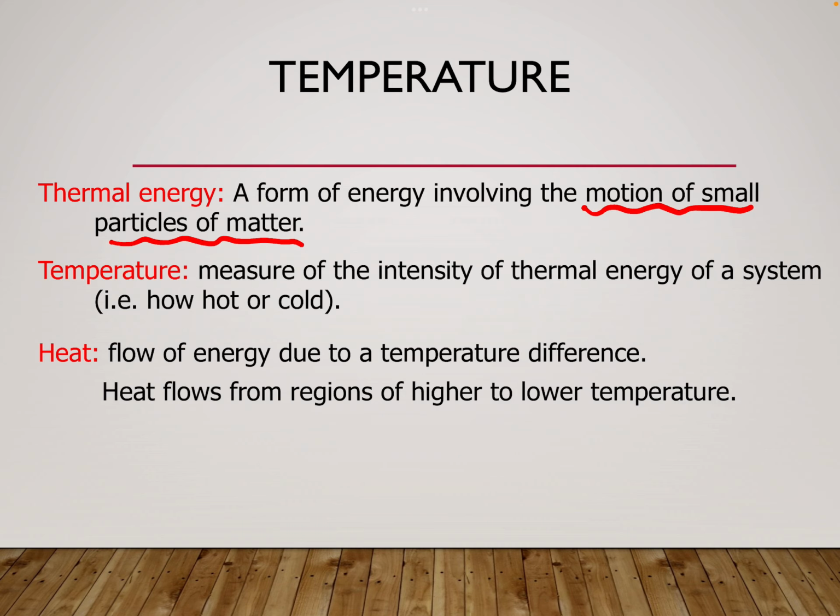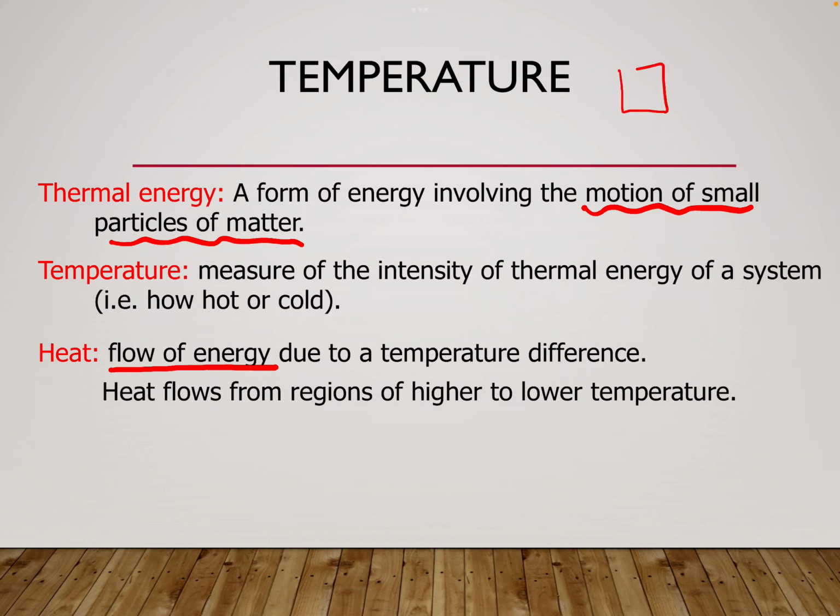So whenever we talk about thermal energy and temperature, we also have to talk about heat, okay? And you're likely familiar with that already. I want to talk about the chemistry definition of it, though. The chemistry definition talks about the flow of energy due to a temperature difference. So when you think about something being hot or cold, right, that's a measure of how much thermal energy that substance has. So something that's hot has a lot of thermal energy, and something that's cold has less thermal energy. When you put something hot next to something cold, right, that hot thing actually will transfer energy to the cold thing and kind of warm it up.